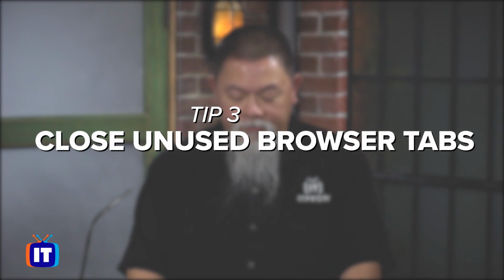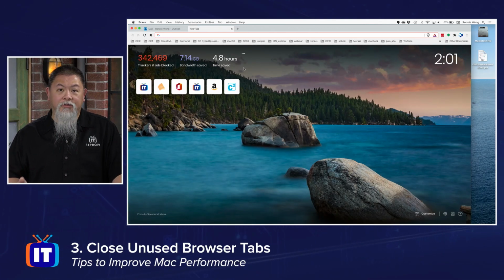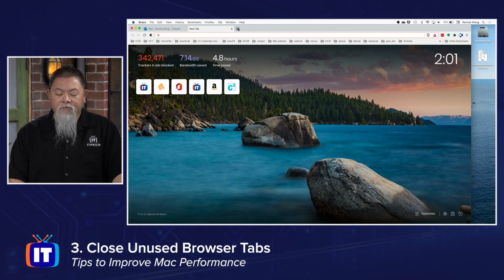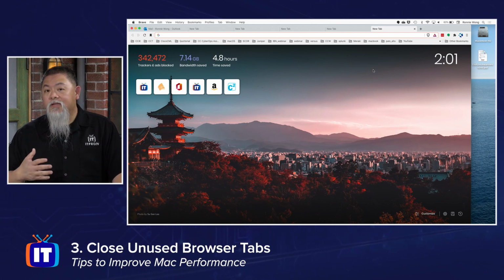Now, the other thing, of course, is one of the most resource-intensive applications that we tend to run on our laptops as well, which is going to be a browser. Now, this is going to be true whether we're talking about a browser like I have here, which is Brave, or Google Chrome, whatever else it might be. You might find out there are plenty of applications that start to eat up more memory. Now, the problem is, if you're like me, you tend to open up one tab after the other, and you continue to do so, and all of a sudden you have 10 or 15 different tabs, and then you end up noticing that your computer will also begin to slow down.